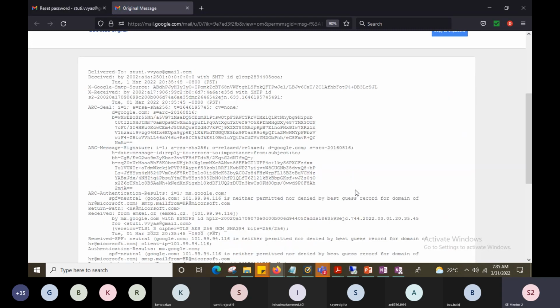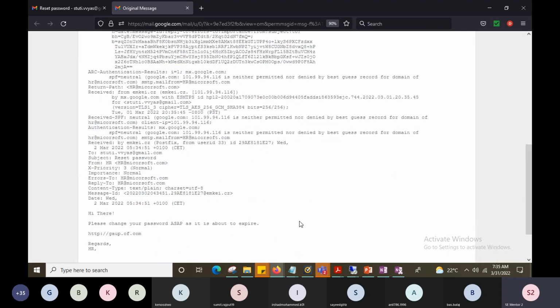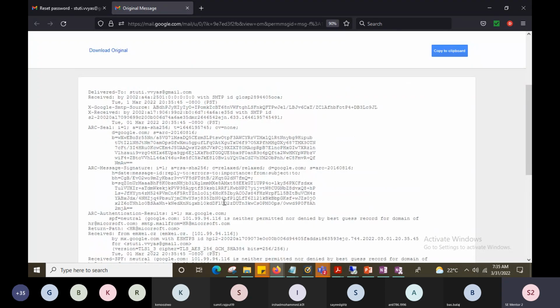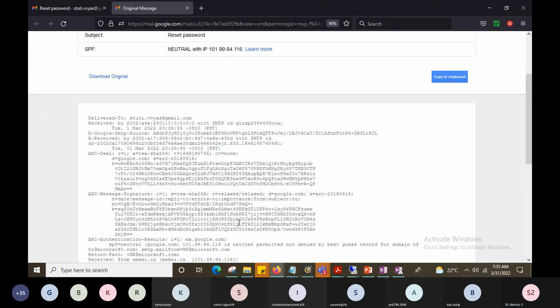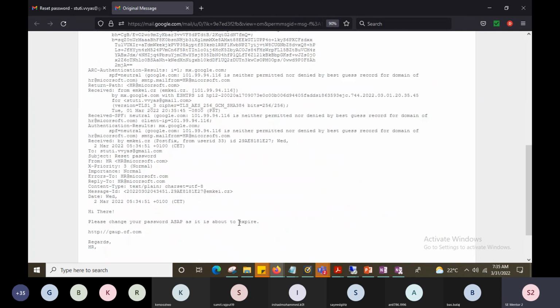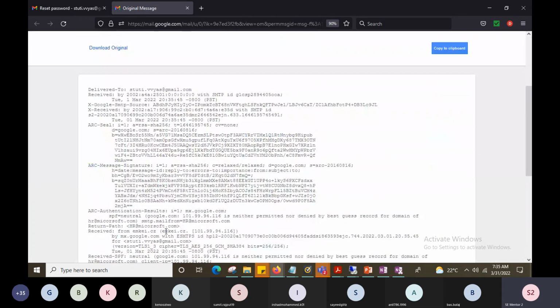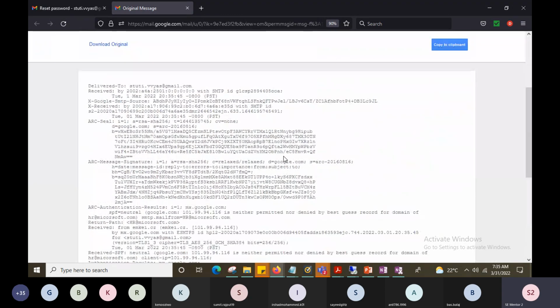Whatever you see here is your email header. This is the message of your email. Who sent it, from where did they send it, all that information will be over here in the email header.